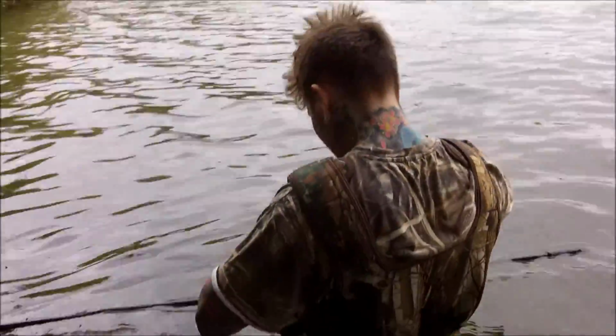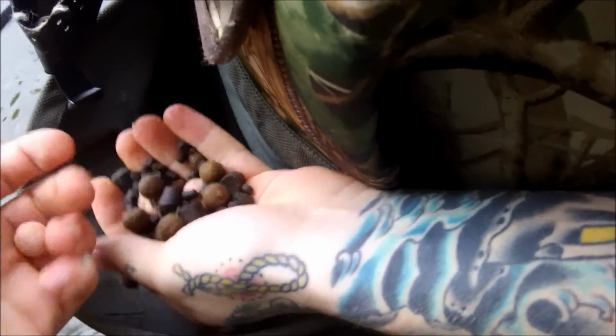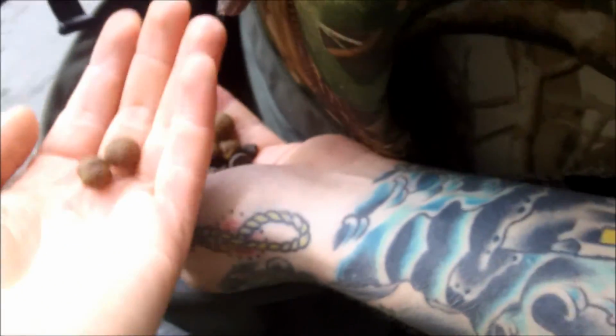So what have you got in there? Let's have a look. What bait are you putting out? Tasty little mix. What little mix have we got in here then? So in here we've got some mixed marine halibut pellets, sizes, even some big old donkey chokers there. Got some 10 millers, 8 millers, little ones, 3 millers. And then what else you got in there? So we've got some salty squid mainline boilies. Nice little washed out pink. It's also some of Billy's CC Moore boilies. Little mini 10 miller boilies, that'll get them grubbing. It's a nice fishy mix.